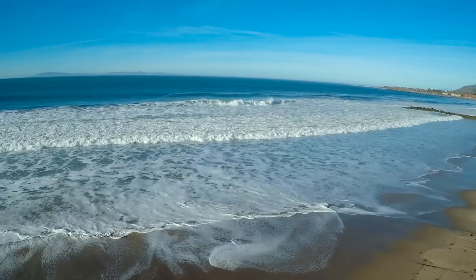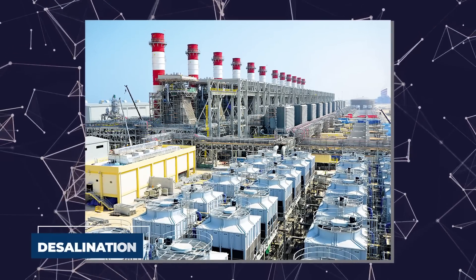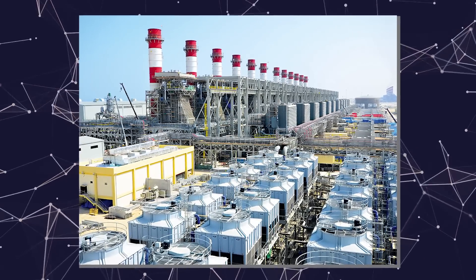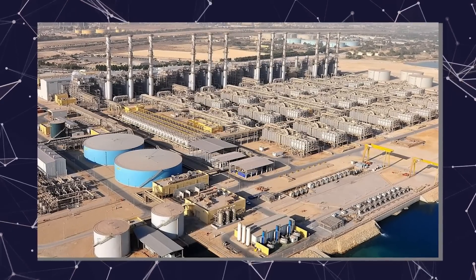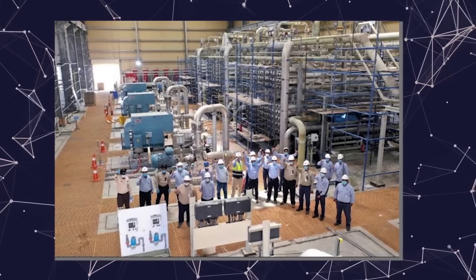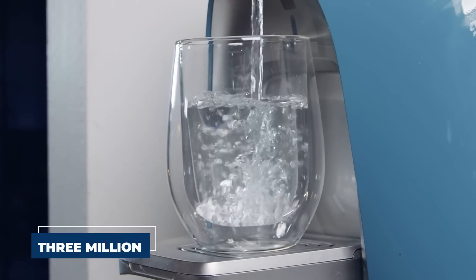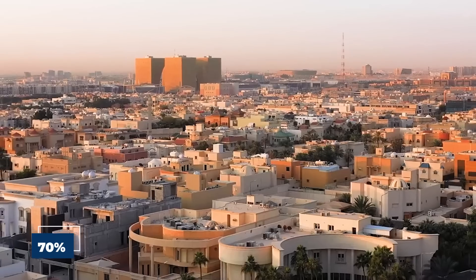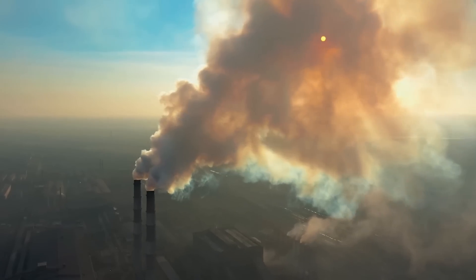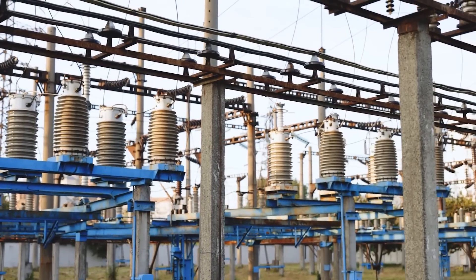The sea is another important source of water, accomplished through desalination, which converts saline salt water into drinkable water. Saudi Arabia produces the most desalinated water in the world. The Saline Water Conversion Corporation (SWCC) has 27 desalination plants that generate over 3 million cubic meters of drinkable water daily. These facilities produce more than 70% of the water consumed in cities and a sizable amount of industrial demand, and are also a significant source of electricity generation.